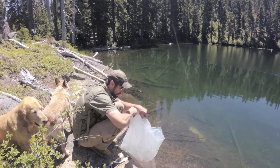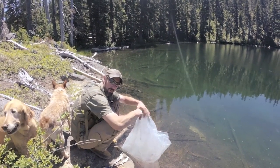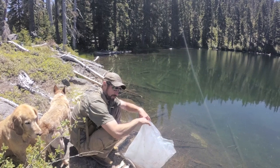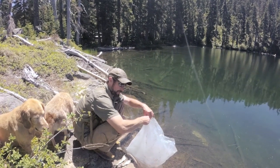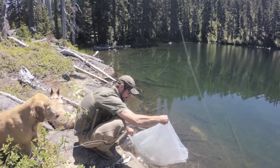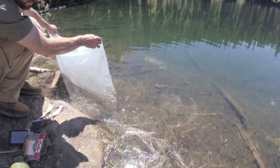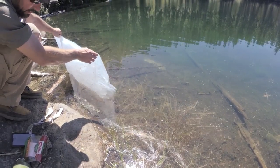The fish have been sitting in the bag for about 10 to 15 minutes and we've introduced a little water so they can acclimate. Amanda's throwing rocks at the fish that were already in the lake because they already came up and scooped up a few of the fry. Anyway, I'm going to start releasing my group here — there they start to go. Let them kind of find their way out.